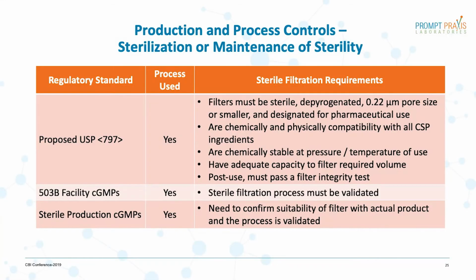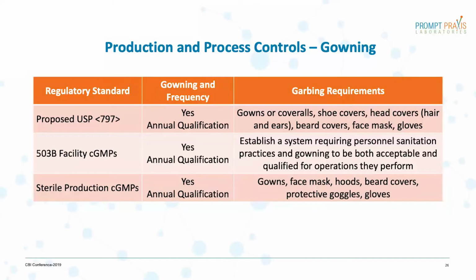So finally, I'm going to just talk about the production and process controls, because now you have your room, you have your personnel, you have your components, you have your individuals that are trained, and you're in the process of creating that bulk batch. So in essence, there's a number of sterilization and process controls that contribute to that maintenance of sterility. So I'm going to quickly go through these. Here we talk about the gowning annually, qualification initially.